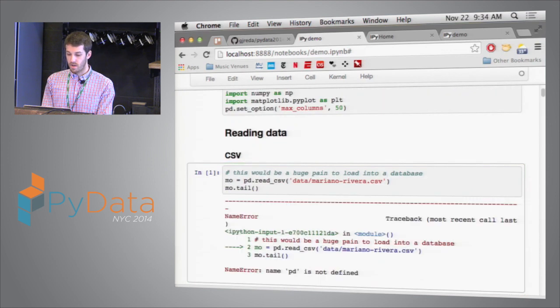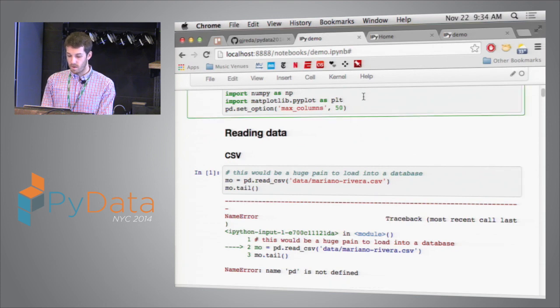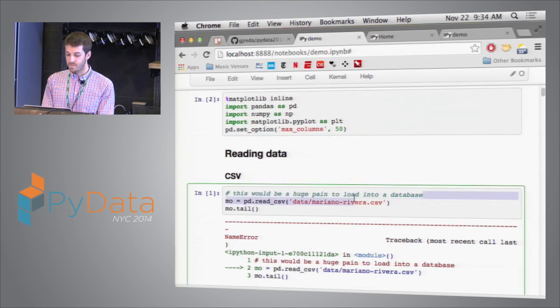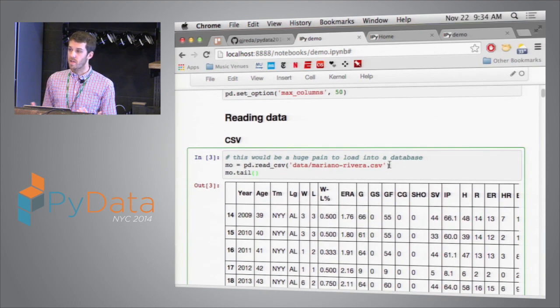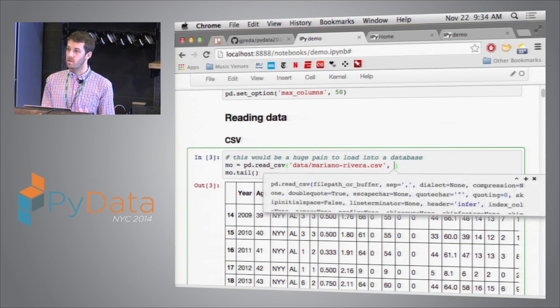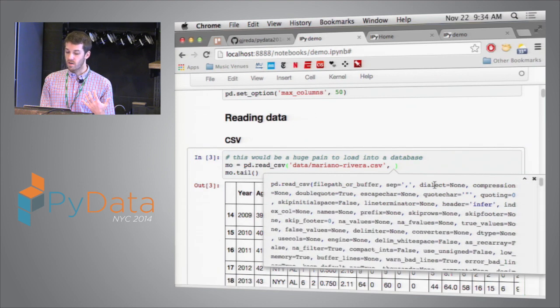So I didn't run the top. So we have this nice data frame structure. And there are various methods that, like I mentioned, the pandas developers have thought very deeply about reading your data in and any sort of problems that you could run into during that. So since most of you are familiar with the IPython notebook, you could actually just go in the function and type Shift-Tab, and all of a sudden you see the parameters that they've thought deeply about. So we can change the separator. Is there file compression?